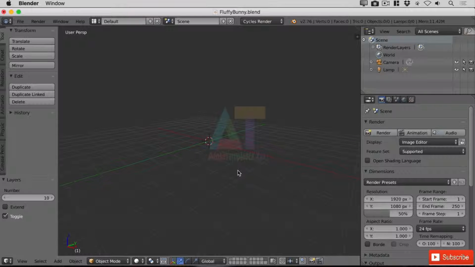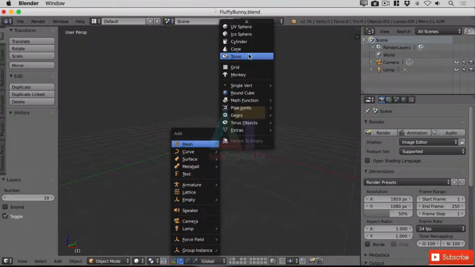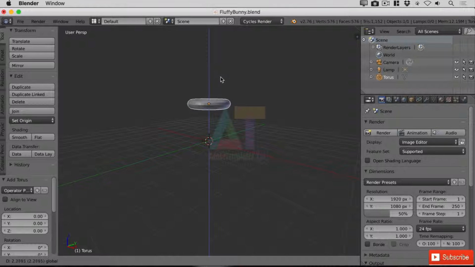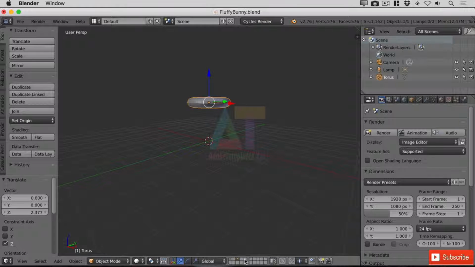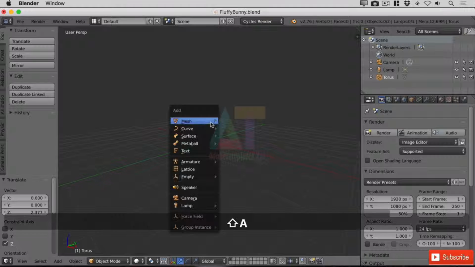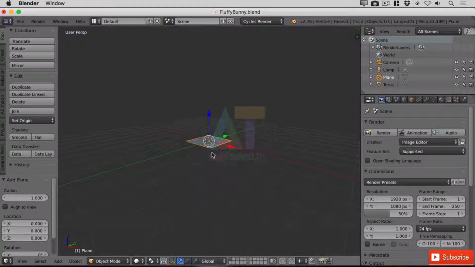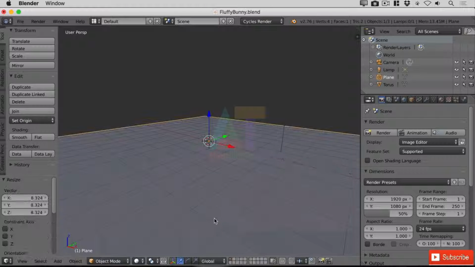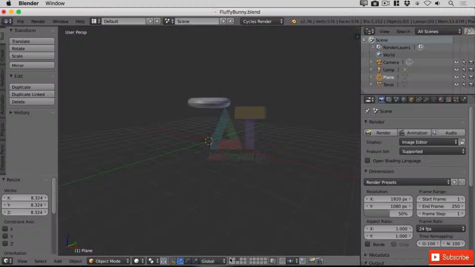Now, if we want to place something on a particular layer, we simply select that layer, and let's just add, I don't know, a torus, so that we've got a donut floating in the sky on layer 3. You can also see it has a little orange blob on it when it's got a mesh object on it. So if I add a plane here and just scale that up, we've got two separate layers now, layer 1 and 3.